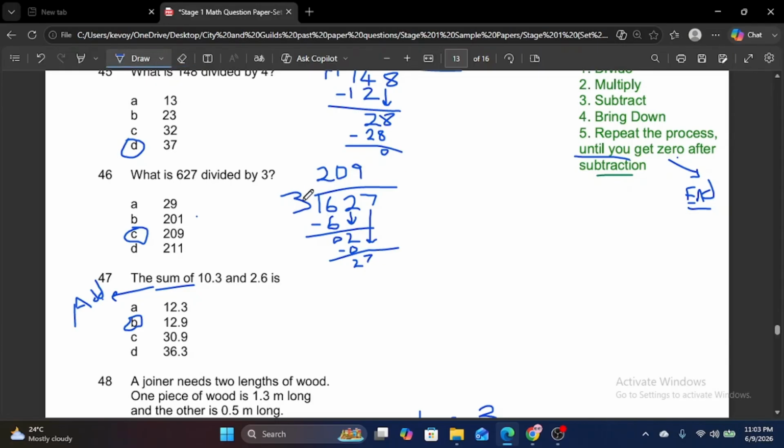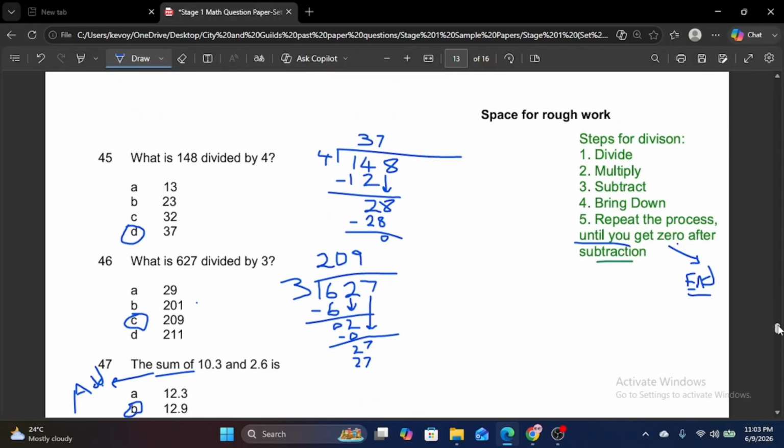After you divide how many times 3 can go into 27, you just multiply because it's the second step. So 9 times 3, that's going to be 27 again. And after you multiply, you subtract. Please note the steps. So after you subtract, you'll get 0 for your answer. That means that division stops. So division stops after you subtract and get 0 for your answer. So yeah, that answer is going to be 209. That's how we got the answer right there.